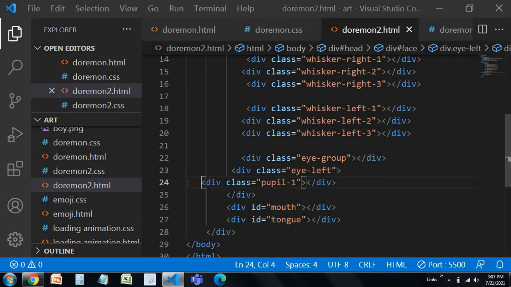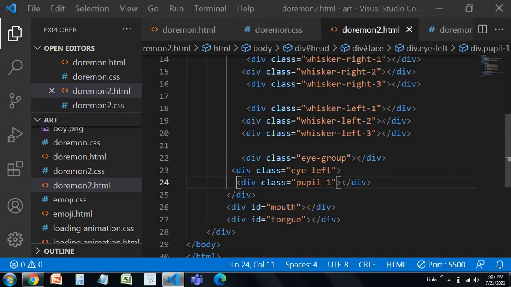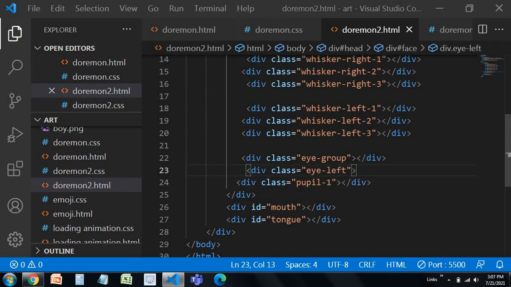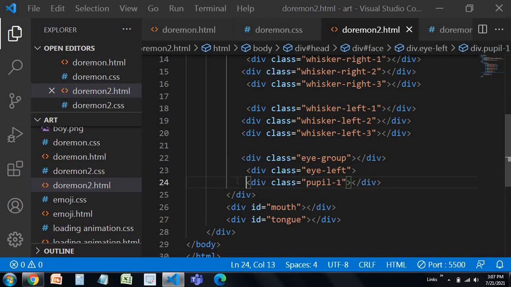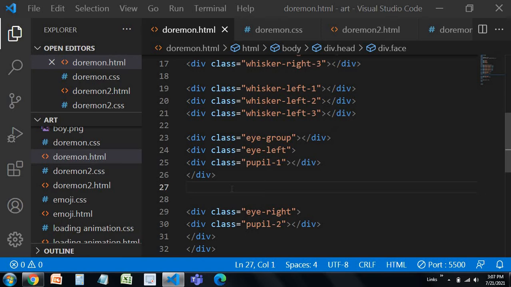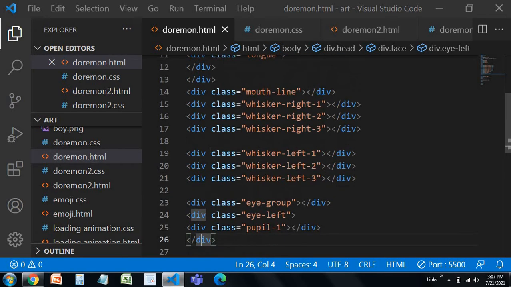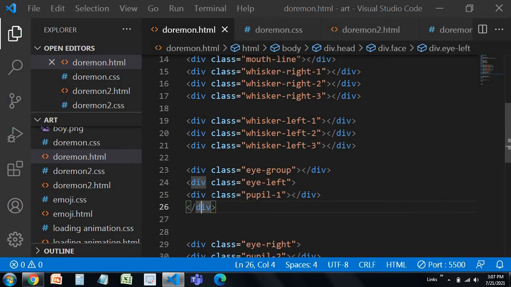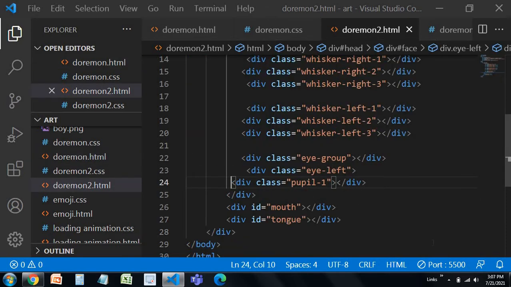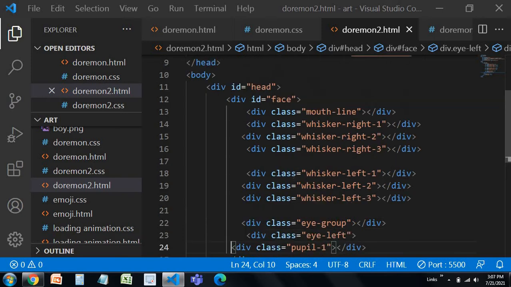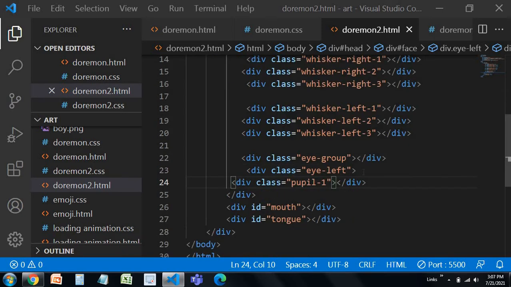This one also the same for this. Perfect. Now we are going to close this div. You can see that this div is closed over here. I left is started and closed. So I left, and you can see that it is closed here.